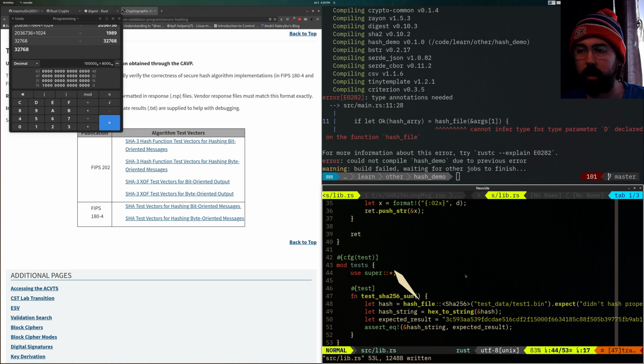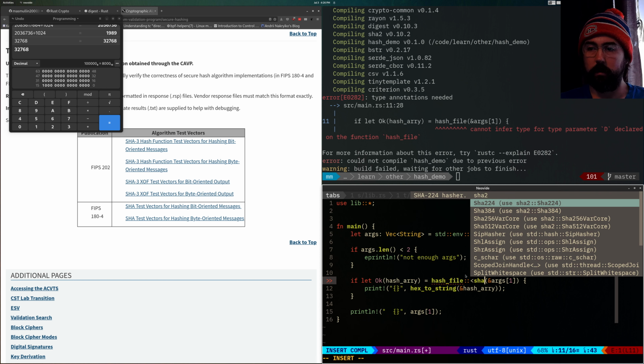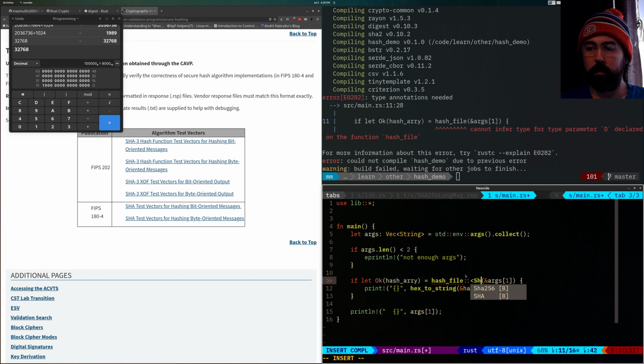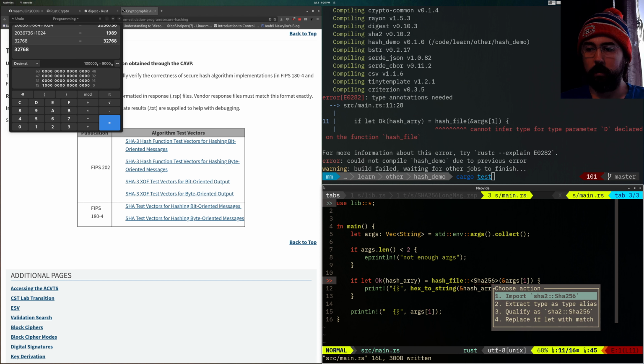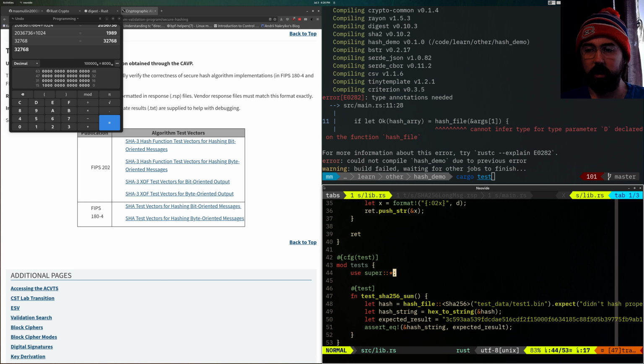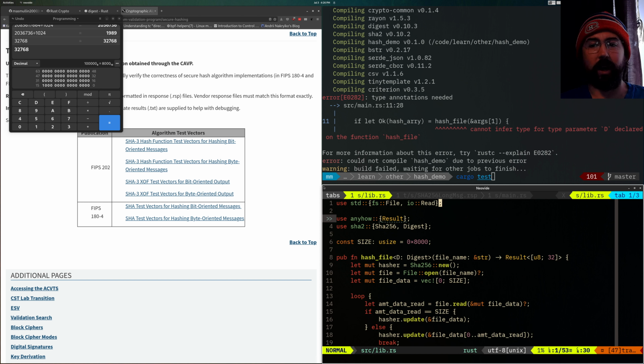And no, I didn't update my main. And another thing here is that I don't want my clients to have to re-import this SHA stuff from my library.